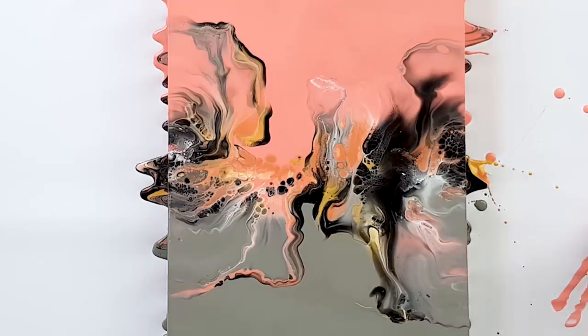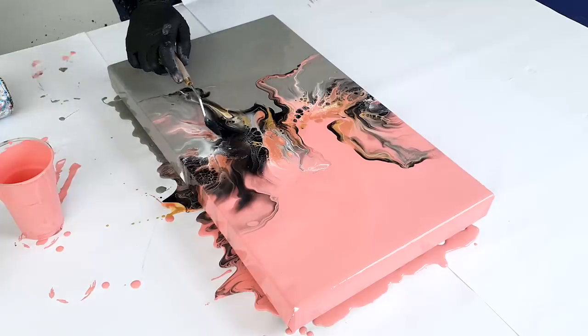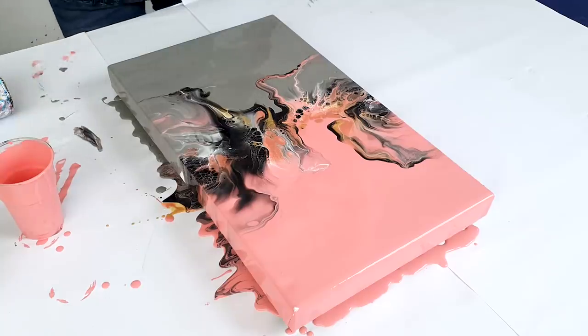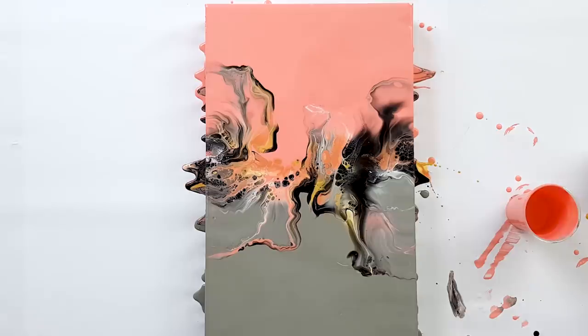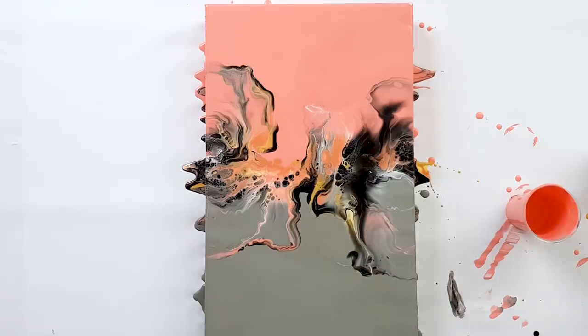Some cells are kind of messy. I can use the palette knife — here the cells are not so neat, so I will see if I can swipe this. Oh, my hand is shaking. Why is this? Because it's so early in the morning probably. Well, that does look prettier, but my hand is shaking way too much to use the palette knife. No, no, no — that's not a good idea.